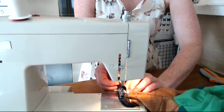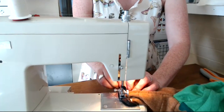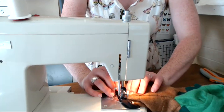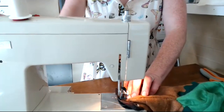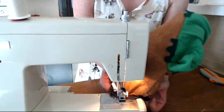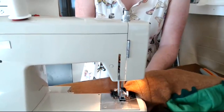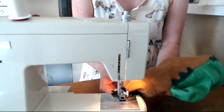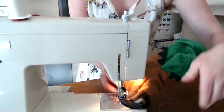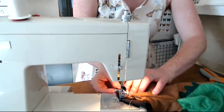Make sure we don't have any wings coming up. Still good, still good. And here we go. Just really feels like finger wrestling. Oh my goodness. You over there and you over here. And then might have to trim those too.